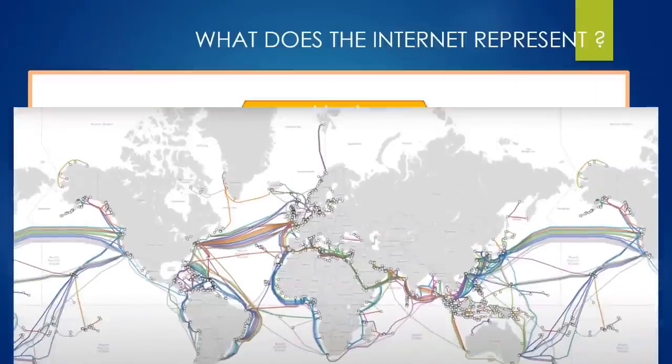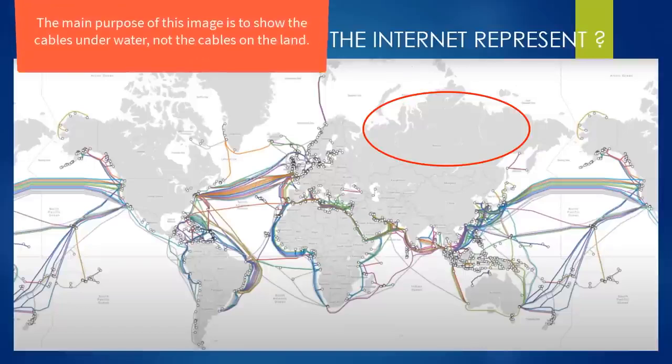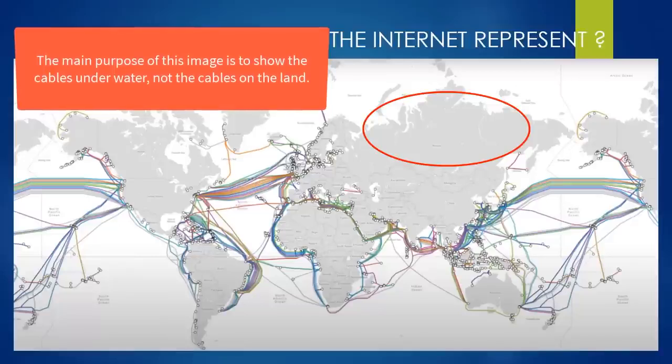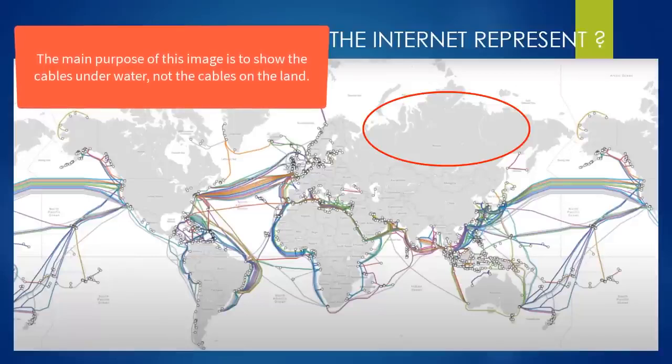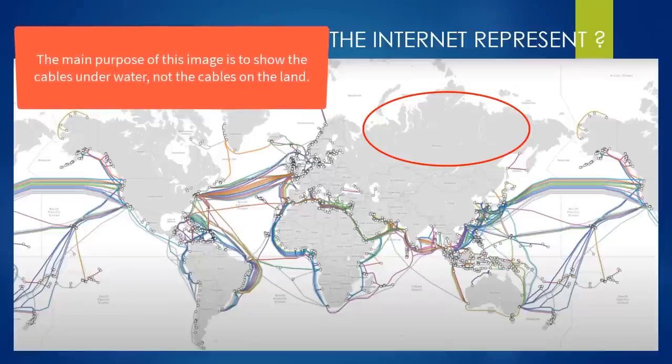Now I have gone back to the first slide because there is something I want to show here. These colorful cables generally represent intercontinental connections under water. But for example, if you look at Russia, cables are not visible on this image. Please don't be confused about it. Of course, there are cables and routers distributed all over Russia too. They are just ignored in this image. I mean, the main purpose of this image was to show you how devices from different continents are interconnected under the water, okay?